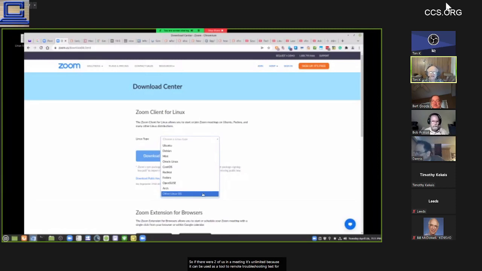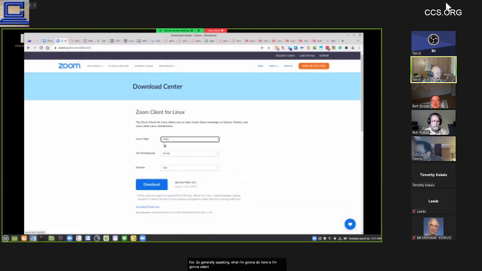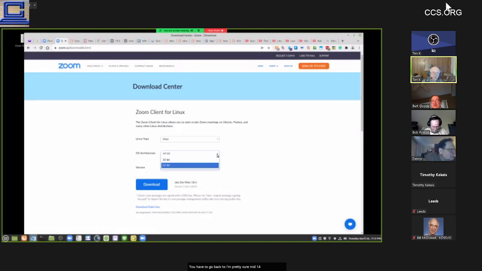So generally speaking, what I'm going to do here is select Mint. It wants to know, is this a 64-bit version versus a 32-bit? You have to go back to, I'm pretty sure, Mint 14 or older to have a 32-bit version. And then it's based on version 18 or higher versus 17.1.